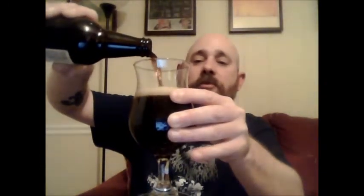So anyway, this thing pours pretty much like your run-of-the-mill porter. Very dark, with a little bit of ruby red color in the light. I wouldn't say this beer is translucent. It's actually pretty dark. It poured about a full finger's worth of darkish caramel color head. It dissipated semi-fast to about half a finger. I would say semi-carbonation, not very good head retention. So anyway, let's go ahead and put a nose on it and see what it smells like.